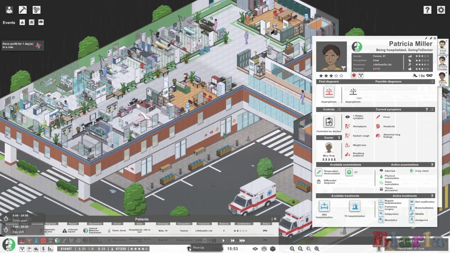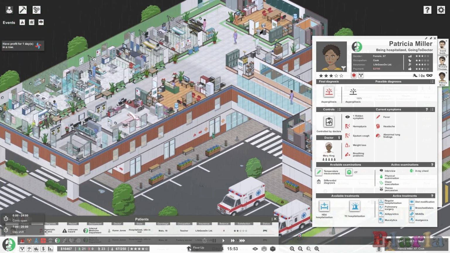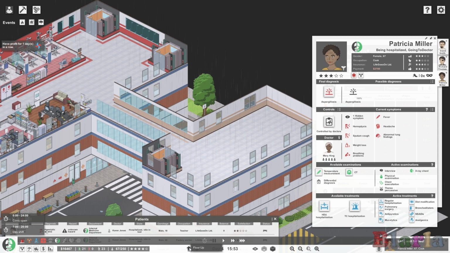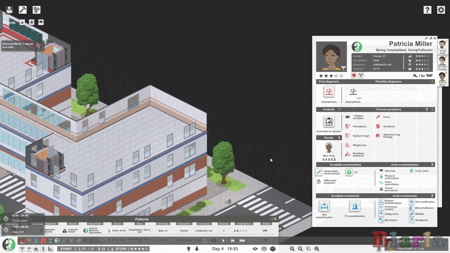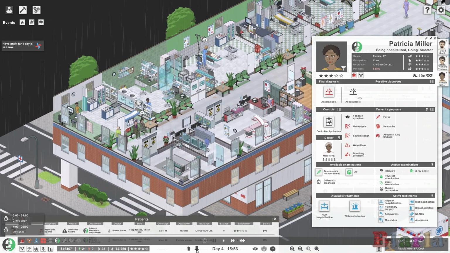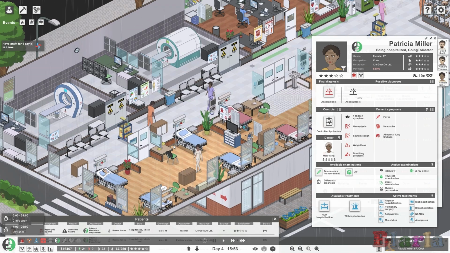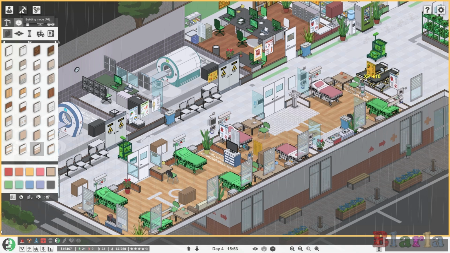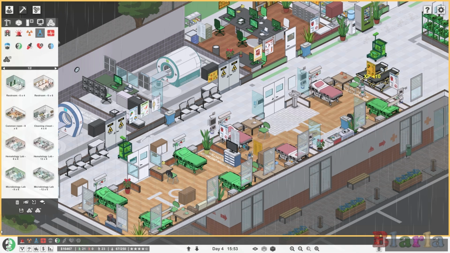And what we would like to do, because we now have the move room facility, is move them up here. I think that's what I would like to do. So now we do have this move room button, so I'd like to use it. But how do I do it again? Is it this button, prefabs, and then move?